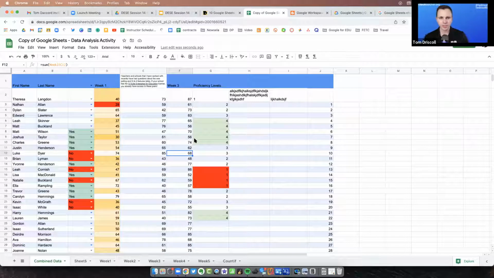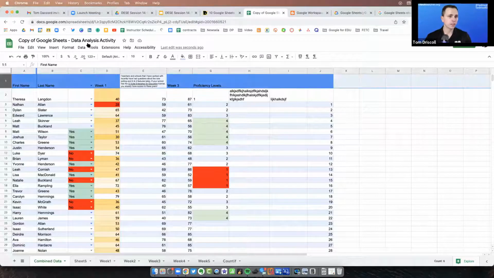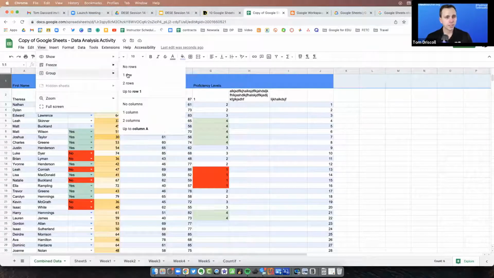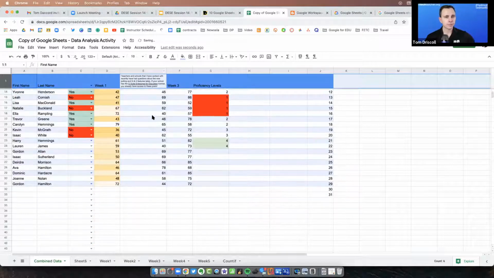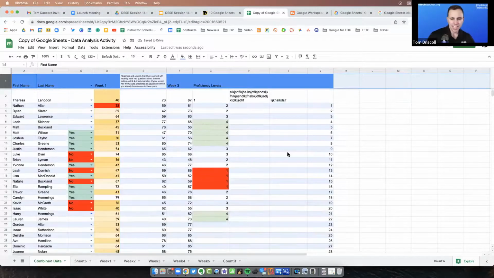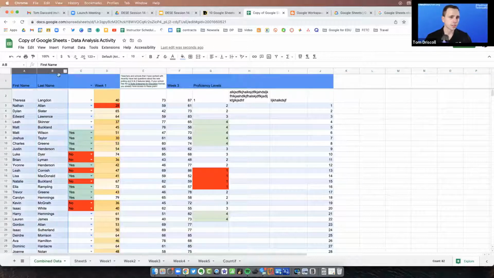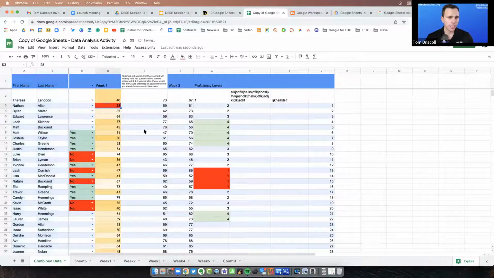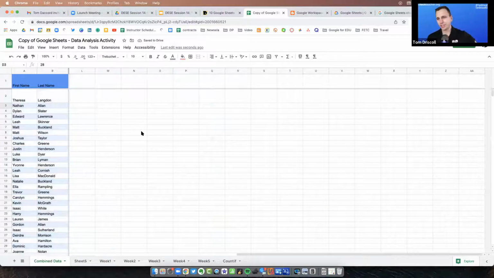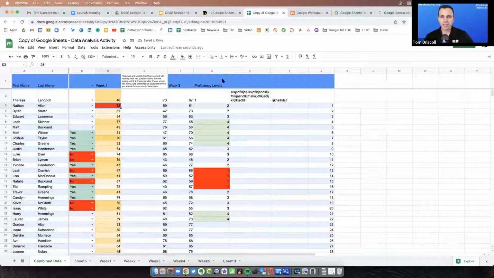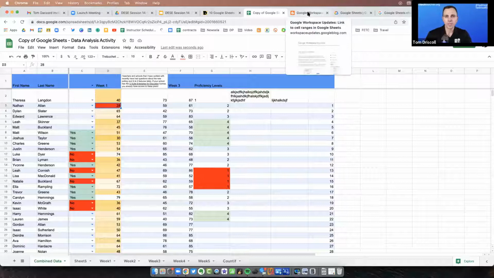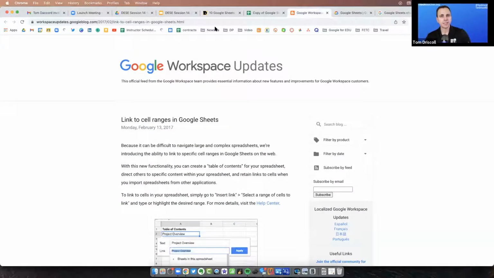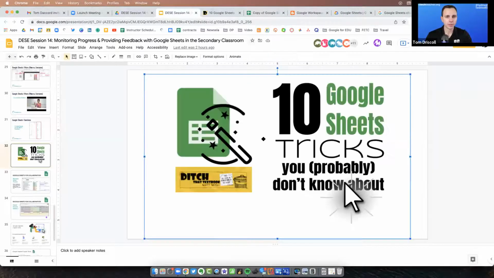A lot of you might know this one already, but if you just take that row, go up to view, freeze that row, now I could scroll down forever and that row is still there. And say I have information that goes off for like 30 columns. Same thing with the columns. You just click on those columns, go to view, freeze those 2 columns, and now I can scroll over as much as I want and those names never disappear. Again, nothing mind blowing, but it does save a lot of time as far as scrolling back and forth, and keeps your data a lot easier to see as you're working through it.